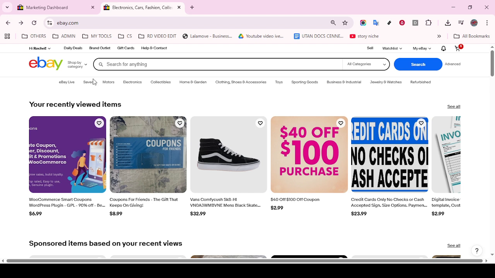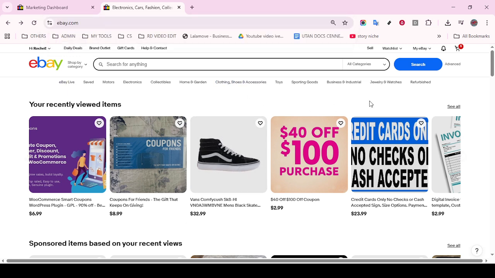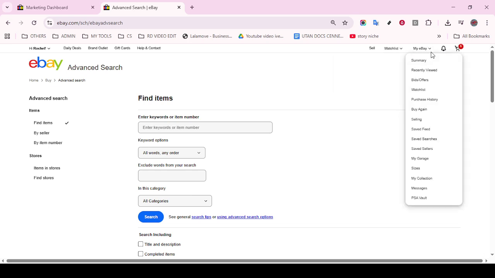First, you'll want to open Google Chrome on your device and head over to the eBay website. Once you're there, signing into your account is your first priority. Simply enter your login credentials like your username and password and click Sign In. This should lead you to your eBay homepage. If you encounter any issues logging in, be sure to double check your credentials or use the Forgot Password option to reset your access.